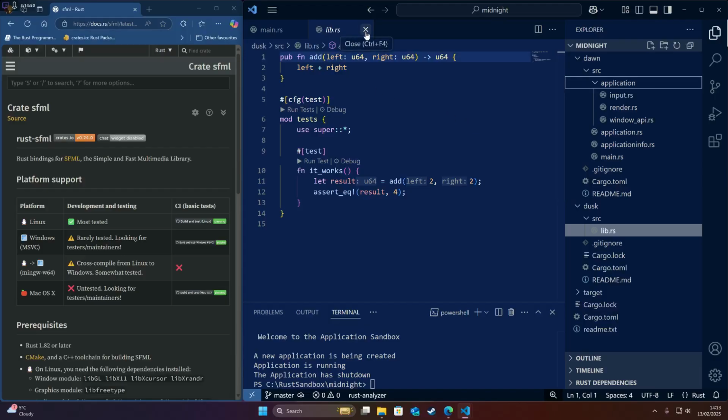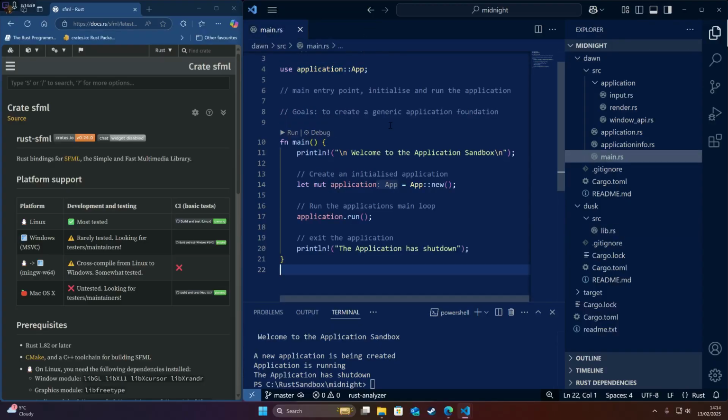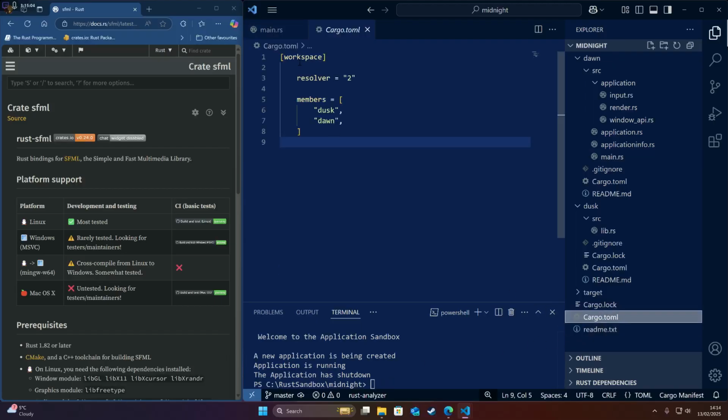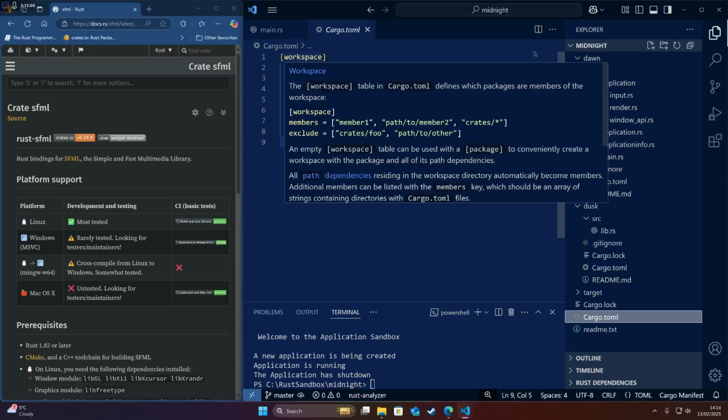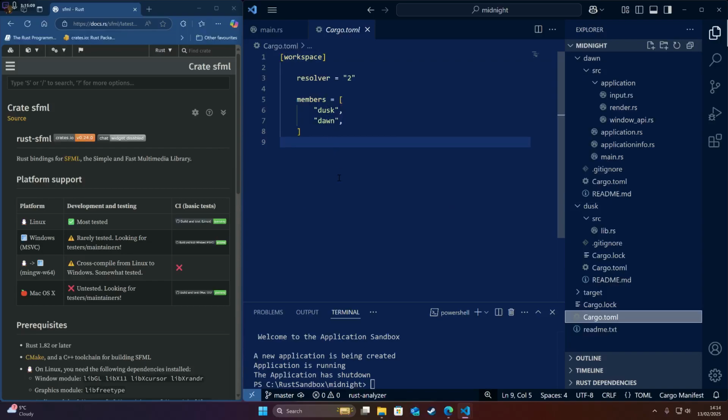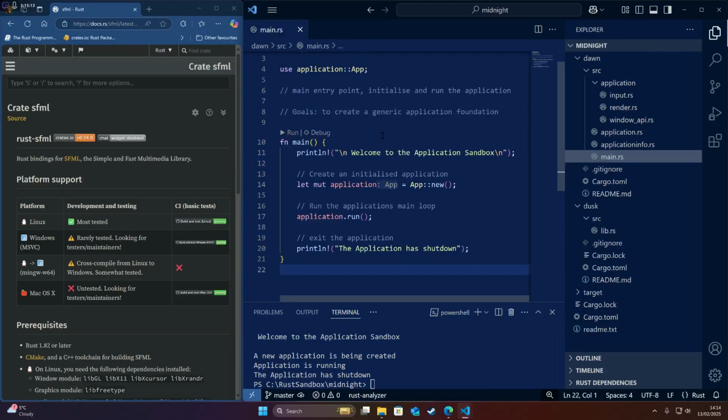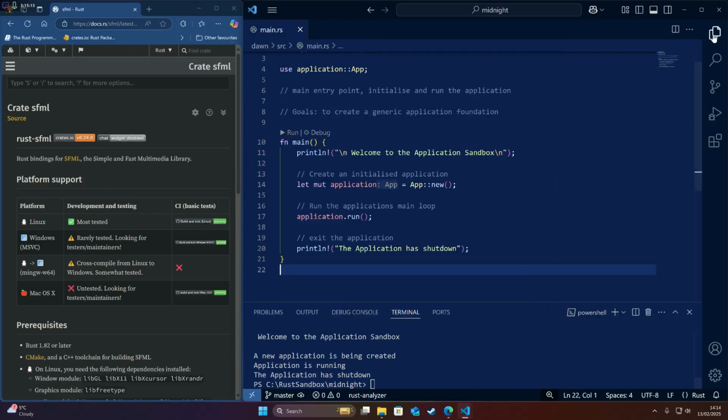The most generic code will go into our library. This is guaranteed to work in any other application, and that's why I'm using a workspace, so that I can have access to two different approaches at the same time, as we will hopefully see. We're going to do something simple with the lib, nothing complicated to start off with.